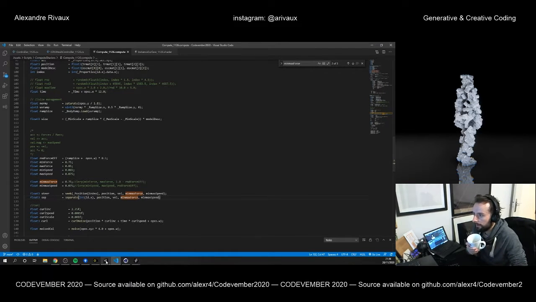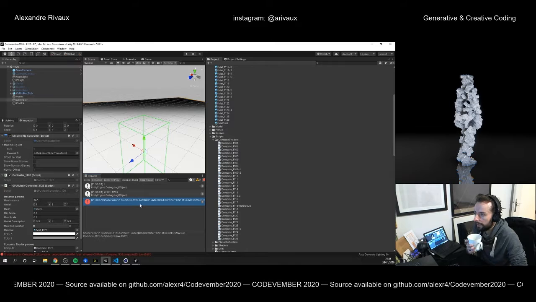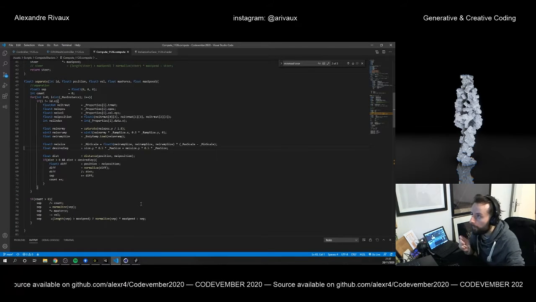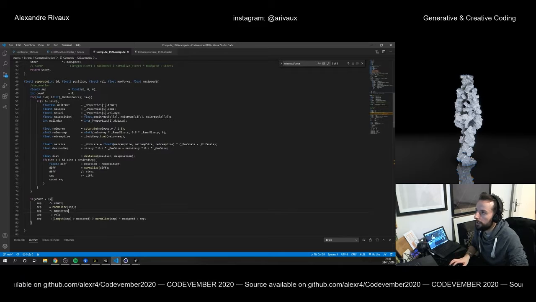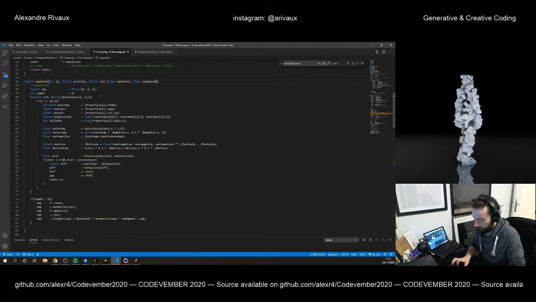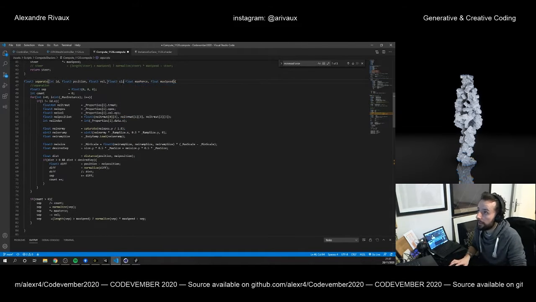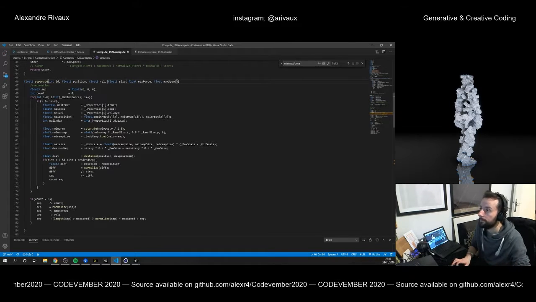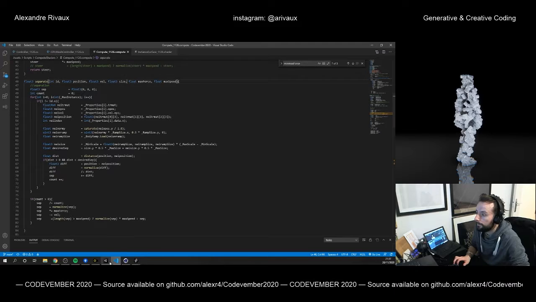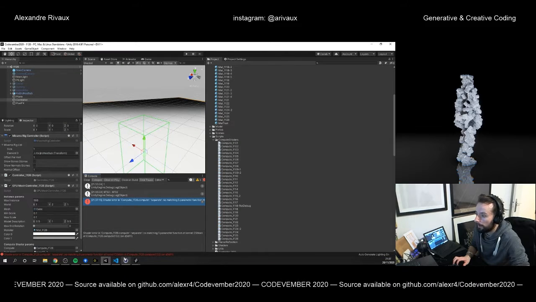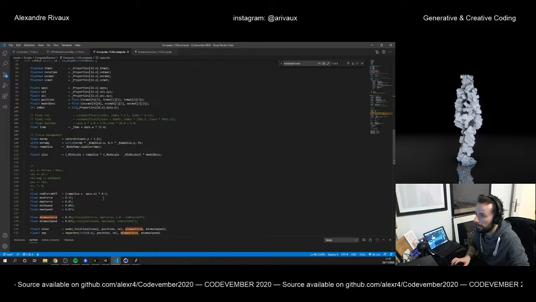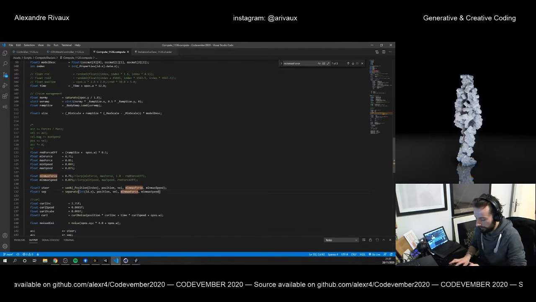No, for me it seems okay, and size, of course, I need to push it, so float3 size. Separate, no matching overloading function. That's right, because I haven't pushed the size here.